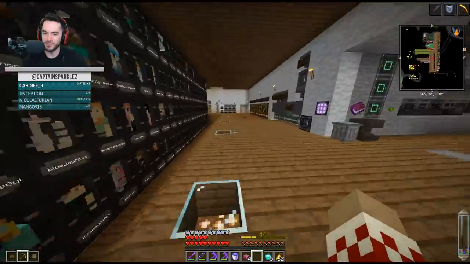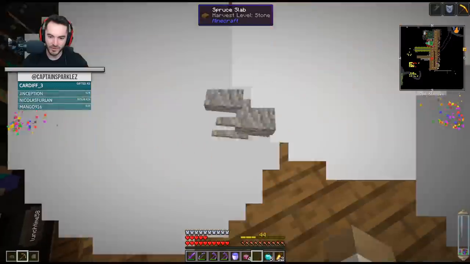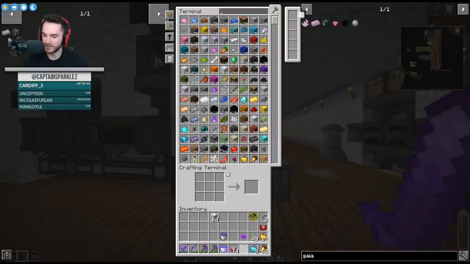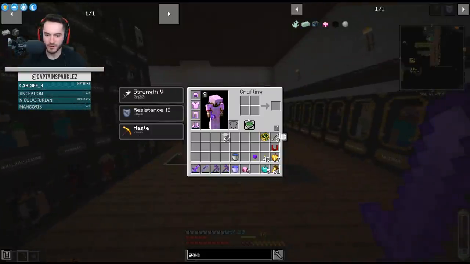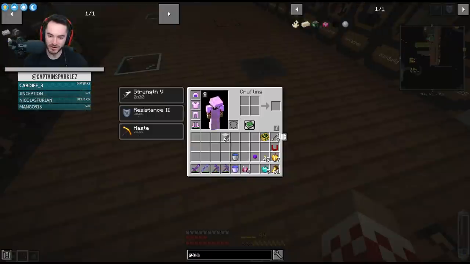It looks like people think I'm going to beat Gaia. I appreciate the faith you have in me. Thank you. Let's get those andesites in there. Thank you, Cardiff. Appreciate that. Well, I'll tell you what, if I lose, the people who are betting lose are going to get a lot of channel points. That's for sure.